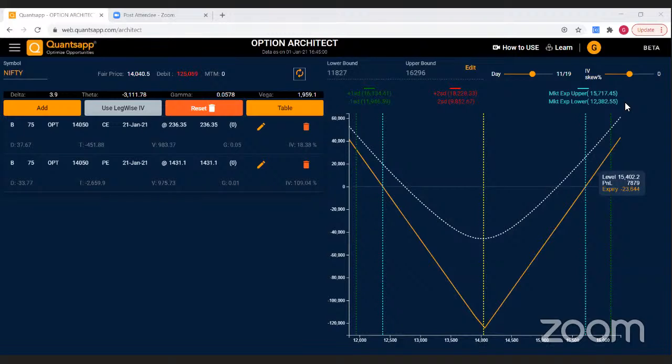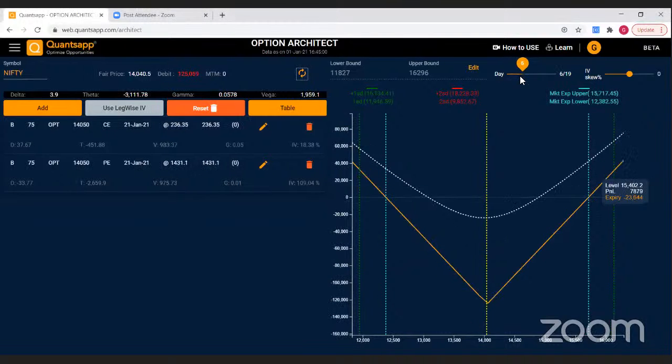So if volatility is increasing, then your option premium, for both call and put, is going to increase. And when volatility goes down, it is reverting back, because volatility is mean reverting. If it reverts back, then the option premium of both call and put is also going to decline. So in the meantime, if you're holding this strategy for 11 days, let's take it a bit on, say, 5 days or 6 days.